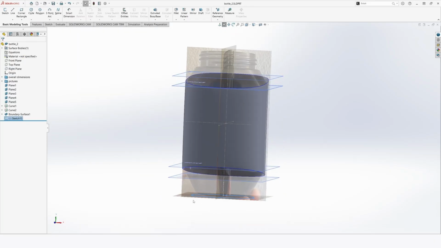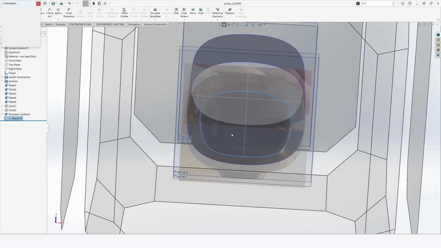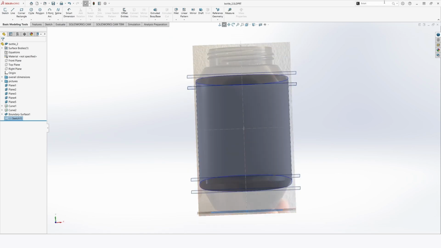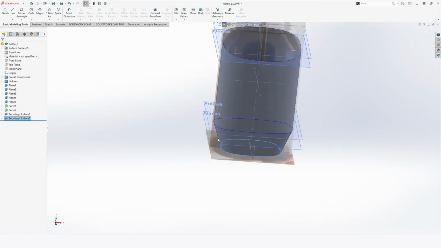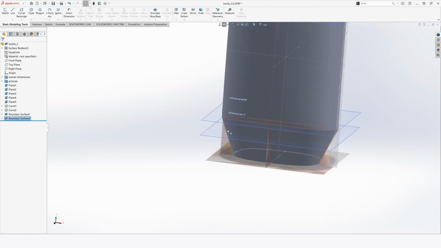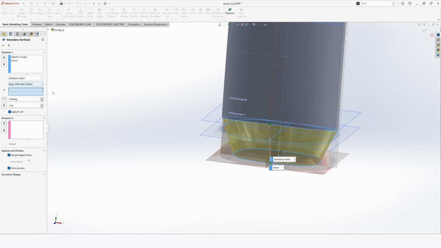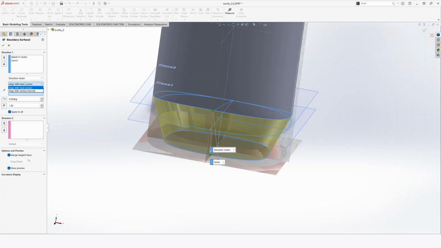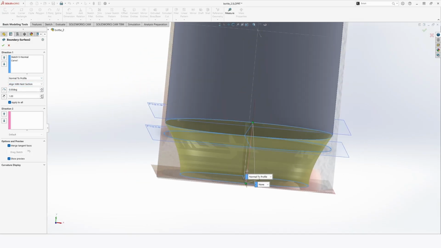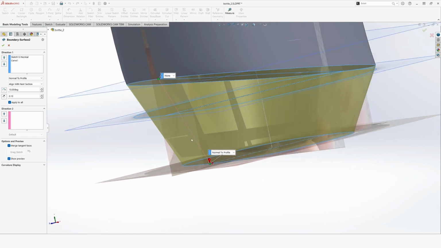From here, if we're lucky enough, we can just try doing a boundary surface from here to there. Yep. So if you wanted to control the transition between here and here, we could have added some more control lines, but also within boundary surface, you could add a direction vector. There isn't really a vector here. Yeah, we could do a bit more control of the curvature of that transition with respect to the normal of that profile.